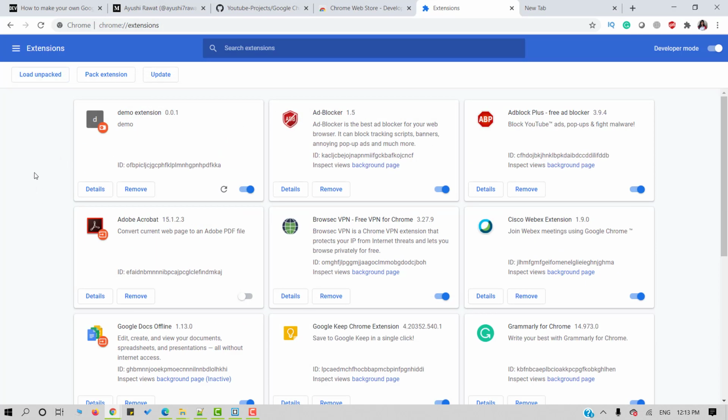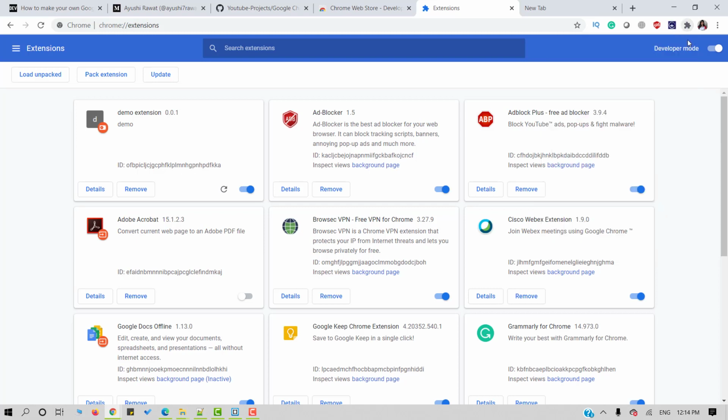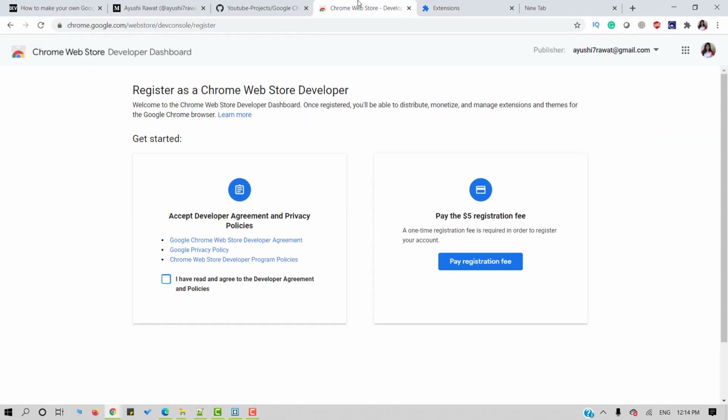We can see it has successfully loaded here on your local machine. Next, you need to navigate to your extension manager here. And now we need to pin our extension so that it is visible on the extension bar. And our extension is ready. Let's see if it's working. Yes, it is.